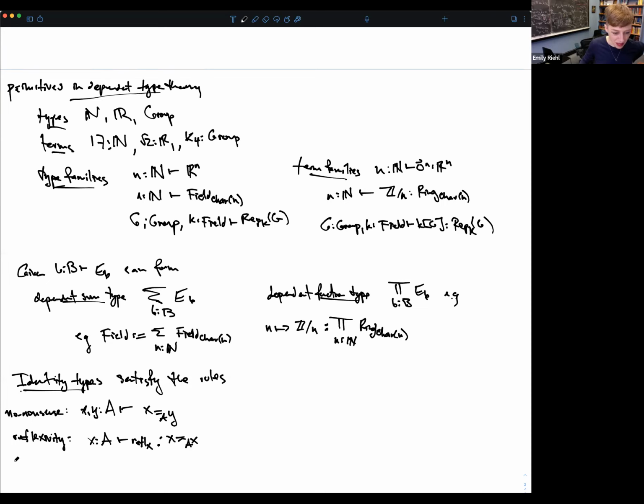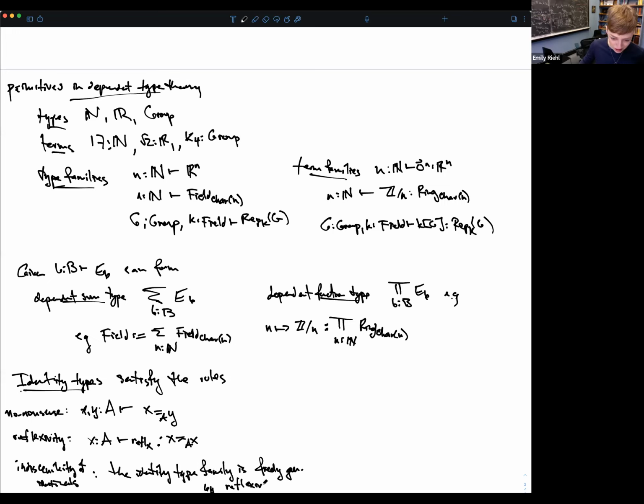Okay, so the third rule I'm going to call indiscernibility of identicals. This is after Leibniz's indiscernibility of identicals, which I'll comment more about in just a second. This is not really a fair name for this rule because it doesn't quite reflect its full power. The way I'm going to say it very informally is that the identity type family is freely generated by the reflexivity terms.